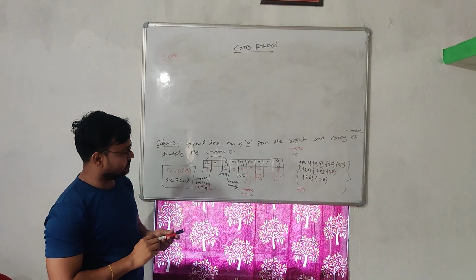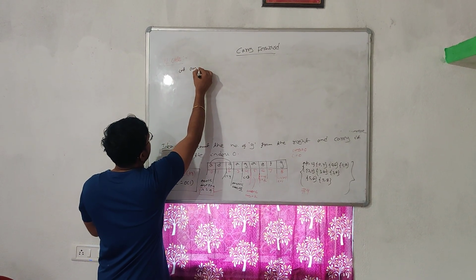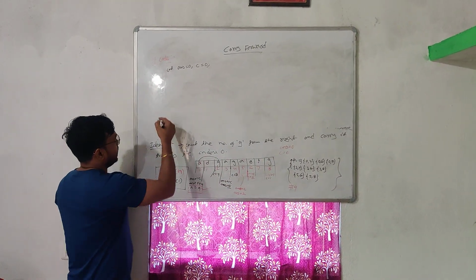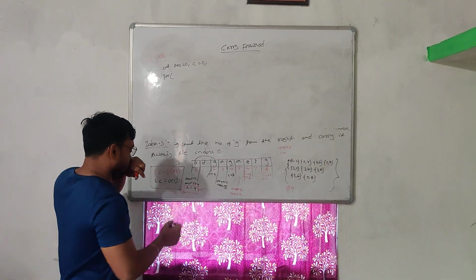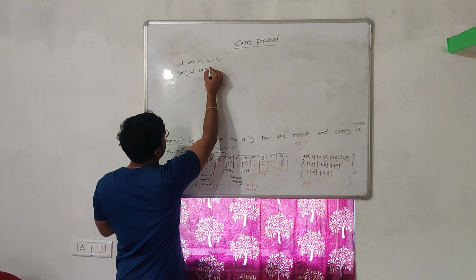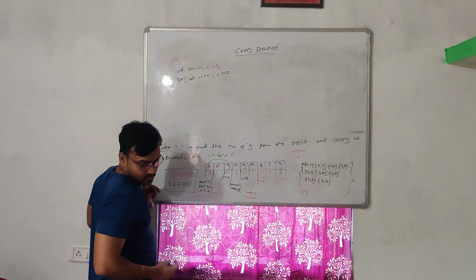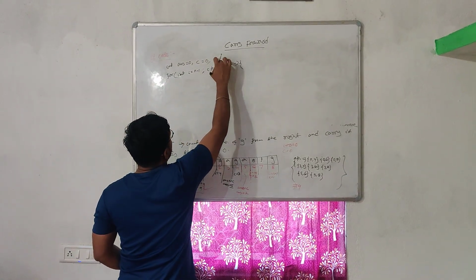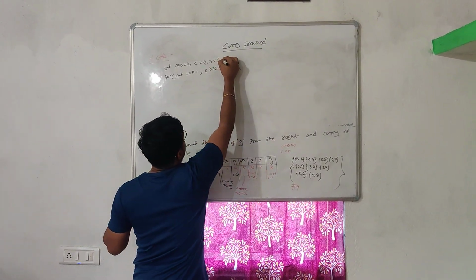Okay. In the code, if you see here, we have taken two variables. One is answer, another is counter. So int ans equals to 0 and c equals to 0. C is for number of G's. So I need to traverse from right. So for that, for int i equals to n minus 1, and i is greater than or equal to 0, then i minus minus. n is nothing but the size of the array, so n equals s dot length.